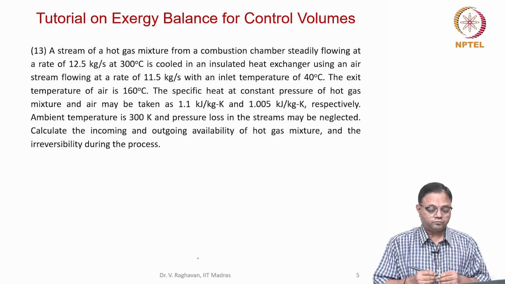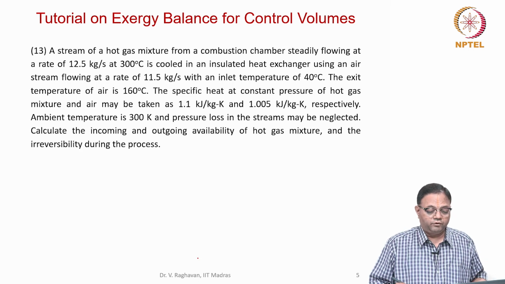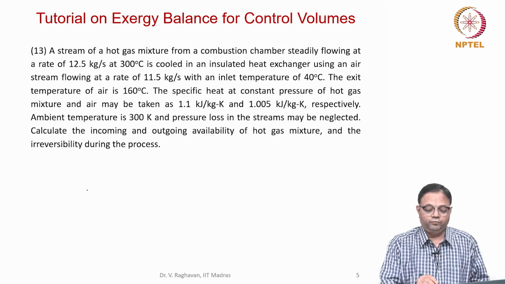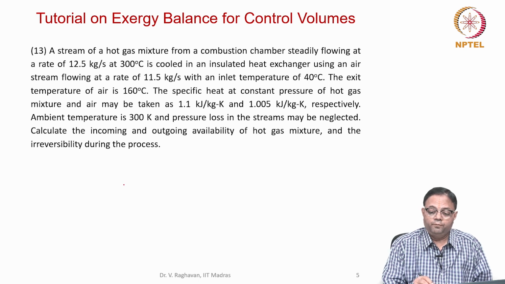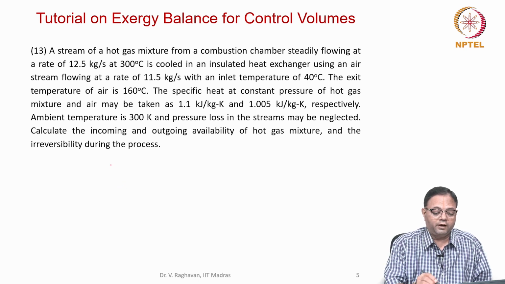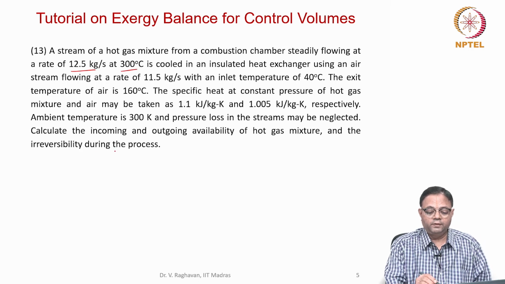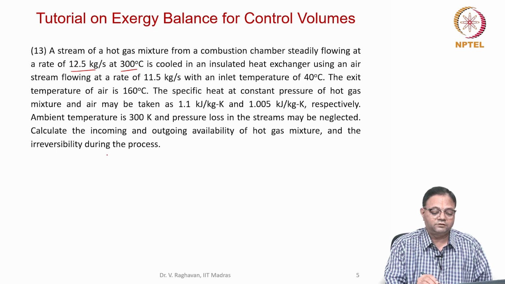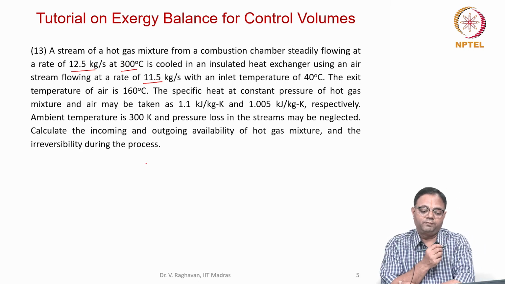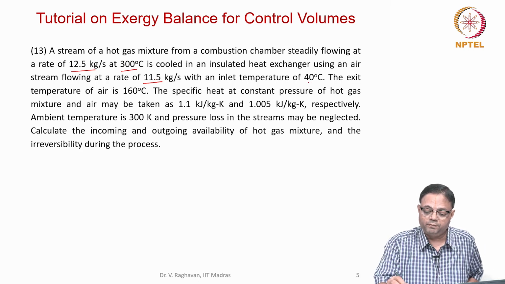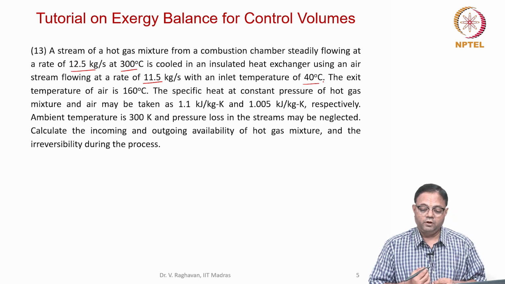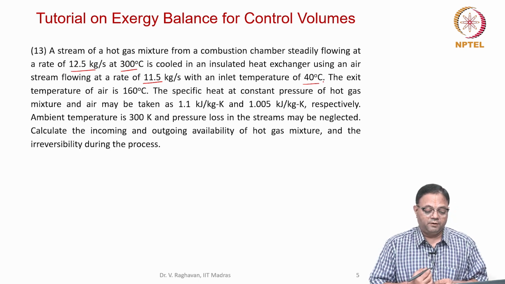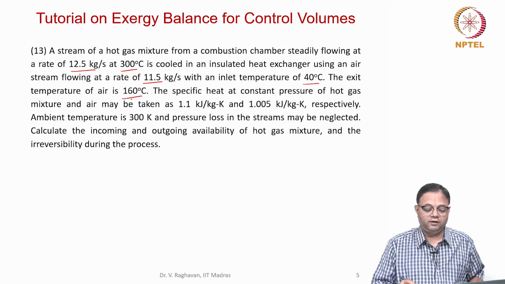13th problem. A stream of hot gas mixture from a combustion chamber steadily flowing at a rate of 12.5 kg per second at 300 degrees is cooled in an insulated heat exchanger using an air stream flowing at a rate of 11.5 kg per second with an inlet temperature of 40 degrees. The exit temperature of the air is 160 degrees.